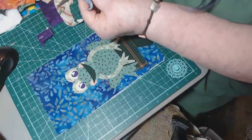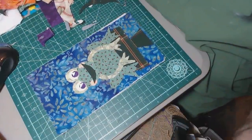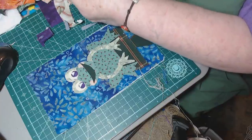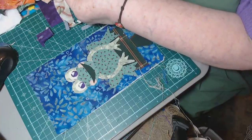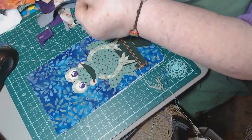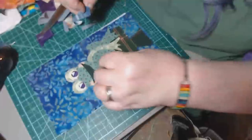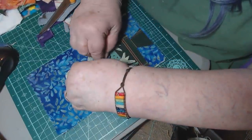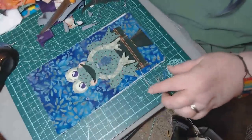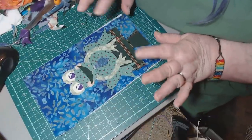Okay, let's see. Let's see if we can... No, that's not going to look like a necktie. Wait a minute here. We have to go like... Here's some denim. Let me see how this works. Okay. That's like a necktie. Okay, he's going to have a necktie because he's going to be a real nice, well-dressed frog. So he's got a little necktie. Okay, and then he's going to have... Let's see, what is he going to have?